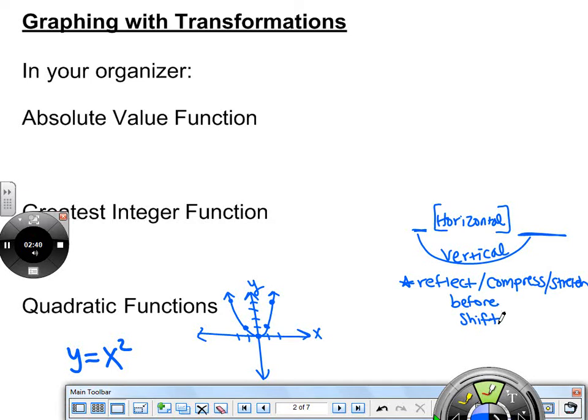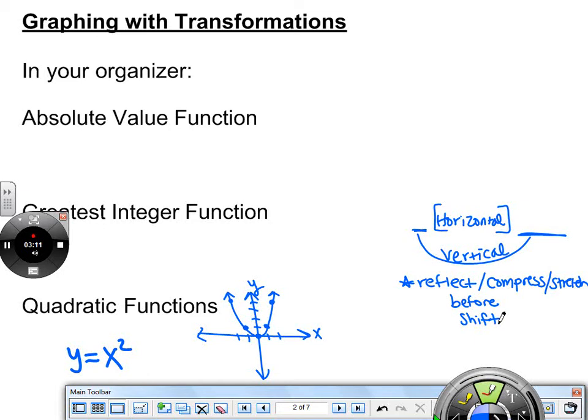Okay? So the adding and subtracting, if you recall, shifted things left and right. So we're going to start inside of the function horizontally, but we'll do any of the reflecting and compressing stuff first, and then we'll shift it. Then we'll be done with all the horizontal stuff. We'll look at the vertical stuff. We'll do any reflecting, stretching, or compressing, and then we'll shift it vertically, and then we'll be done with everything. Okay? That's kind of how we'll get through the graph. Our starting point for each graph is going to be the parent function. That's why these were really important.